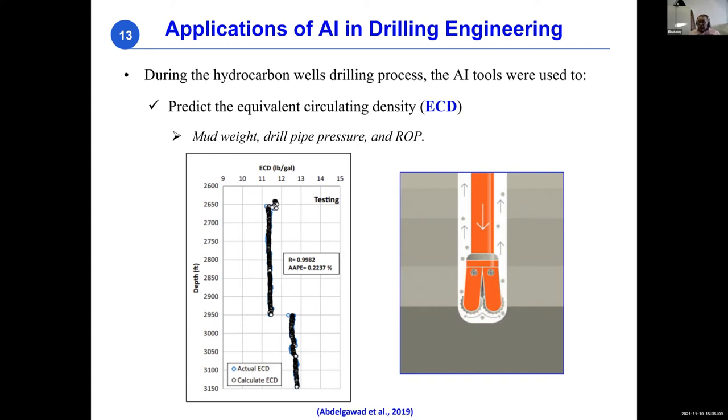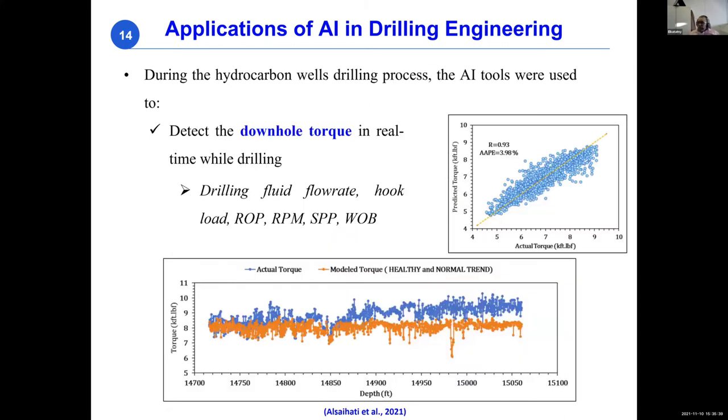In addition, sometimes you have the tool downhole, but the sensor is not working, so you have to validate the data coming from it. One of the issues now, especially for deeper drilling, is the effect of temperature on the downhole tools. Sensors stop working after a certain time, especially when drilling hard formations, due to the temperature effect.